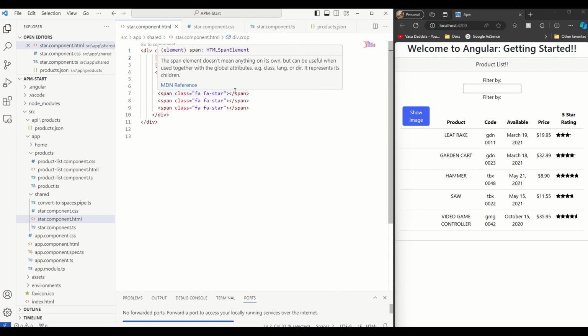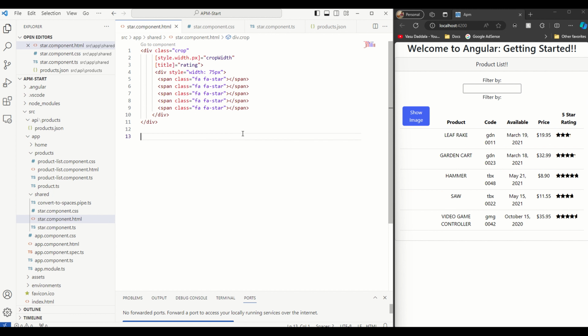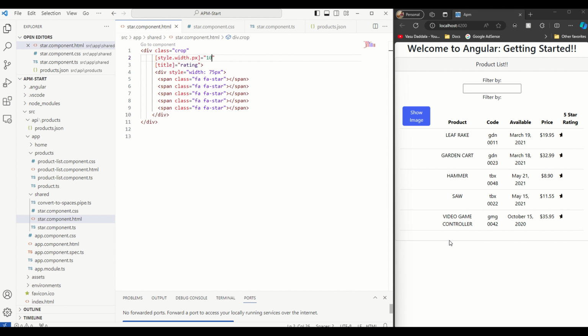Suppose I assign 10, it's going to be like that. It's always sure, because we are setting this width dynamically.